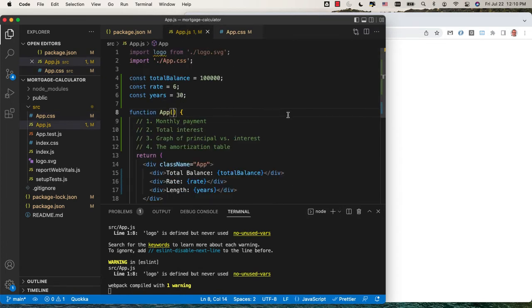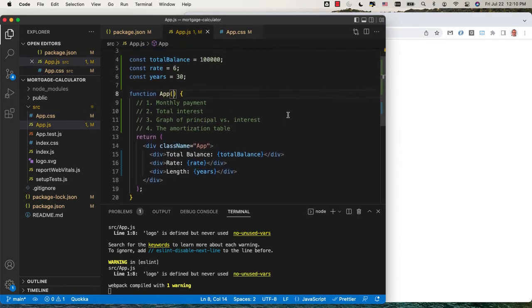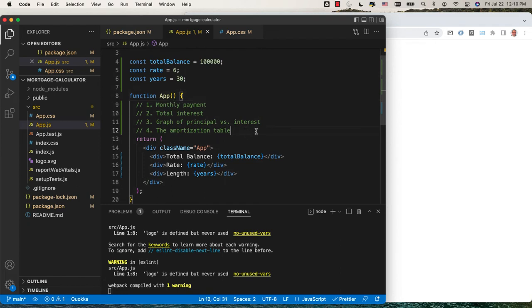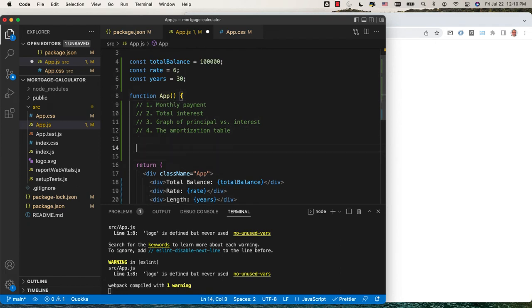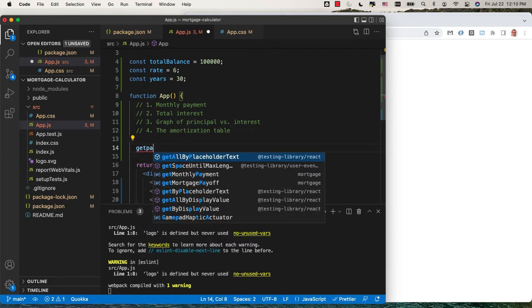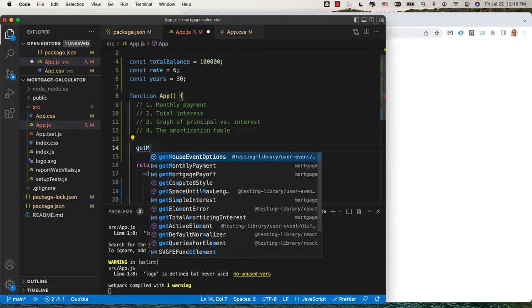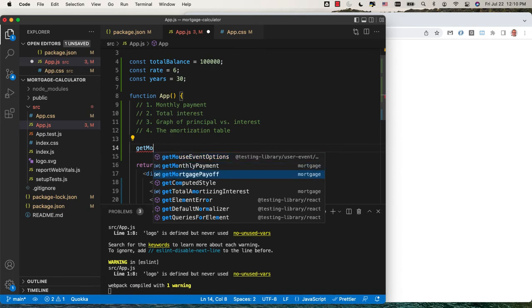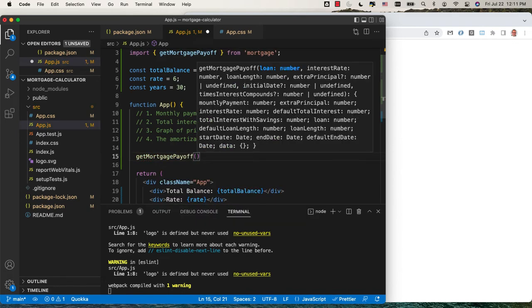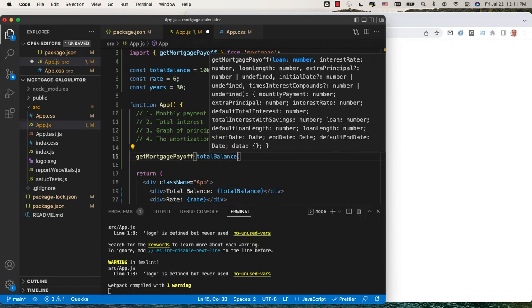All right, the next thing we're going to do is actually use the methods from this mortgage module. So we said it was called get payoff, maybe get mortgage payoff. Yeah, get mortgage payoff. We're going to pass in the total balance. We're going to pass in the rate.